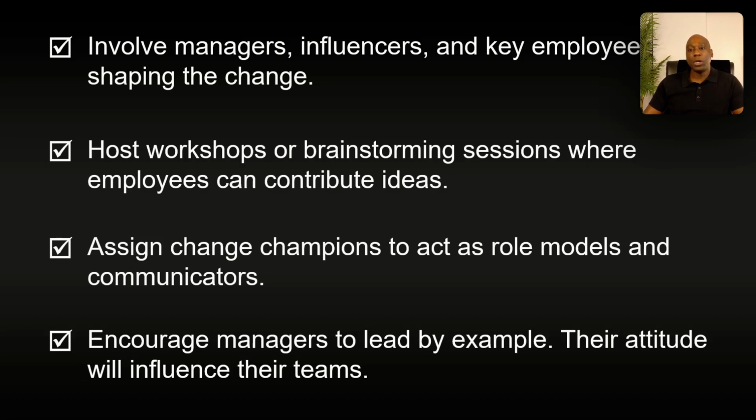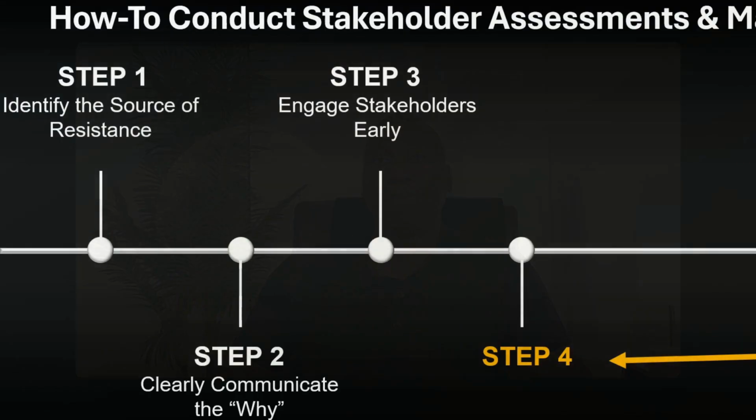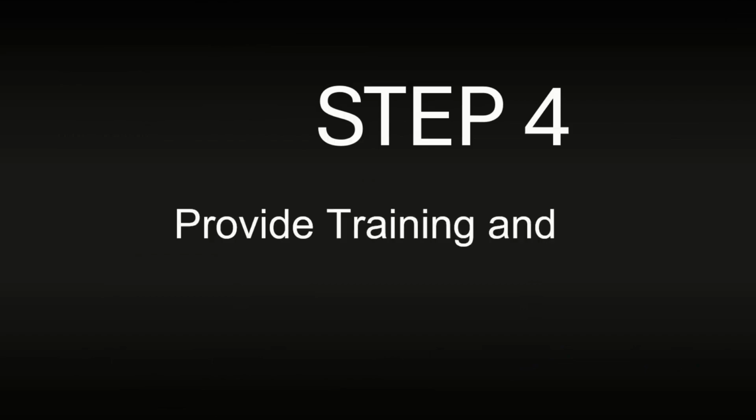One thing for you to make a note on, if you're taking notes, is this. When people feel a change is happening with them, it's easy for them to adopt. When people feel a change is happening to them, it's easy for them to resist. Make it a partnership. Which leads us to step number 4. Step number 4 involves providing training and also support.